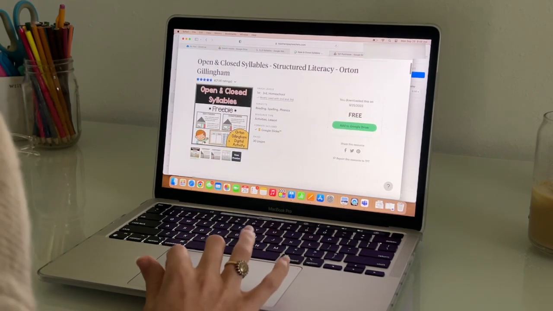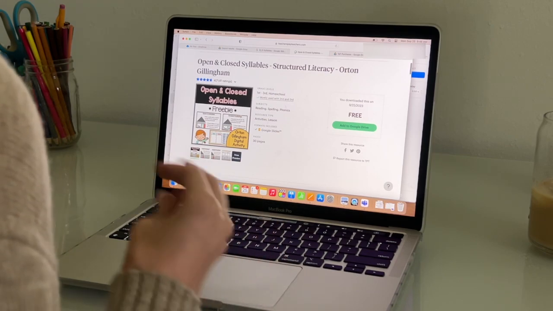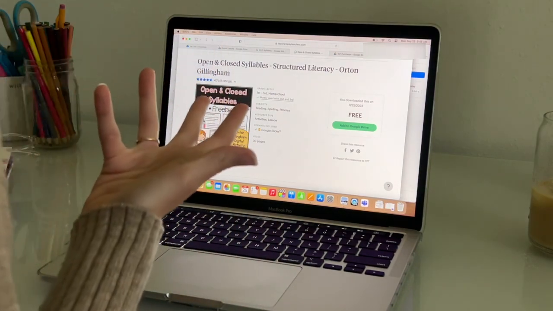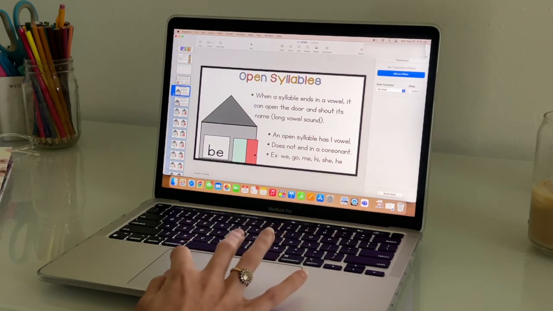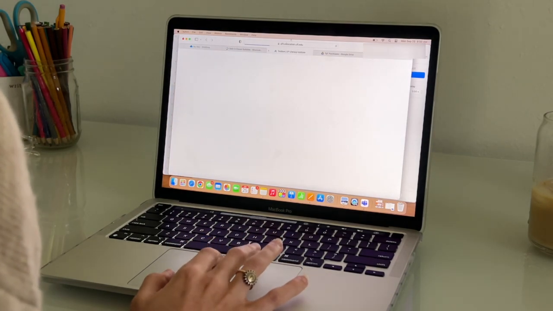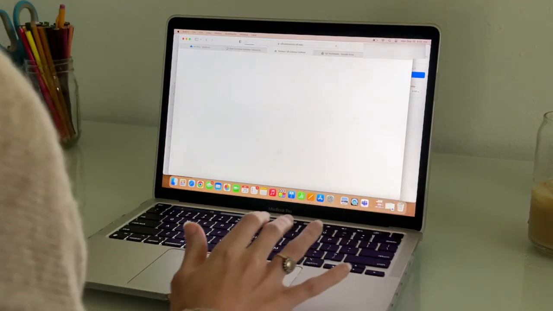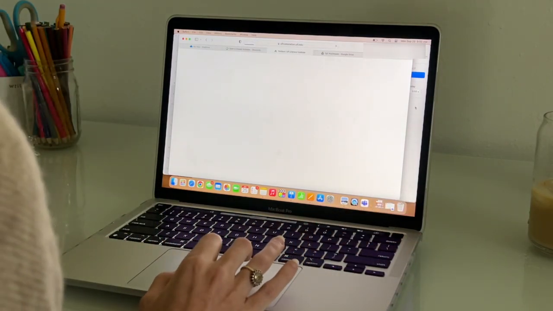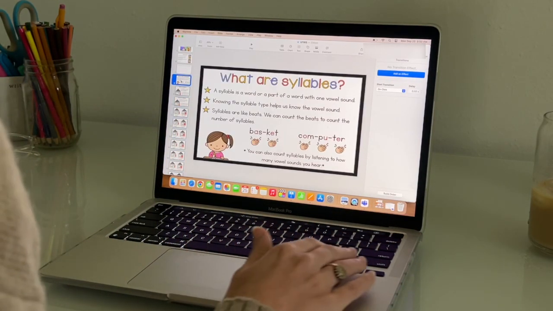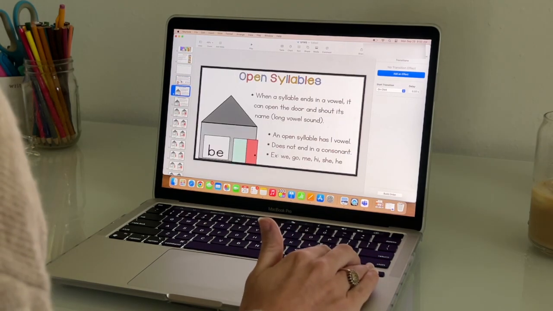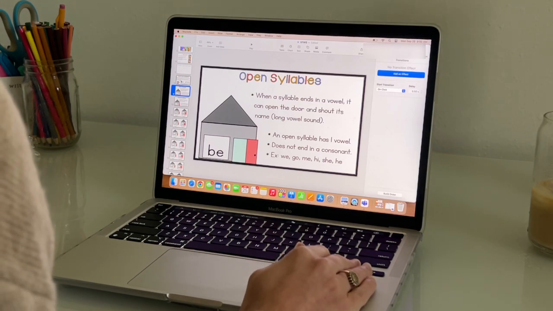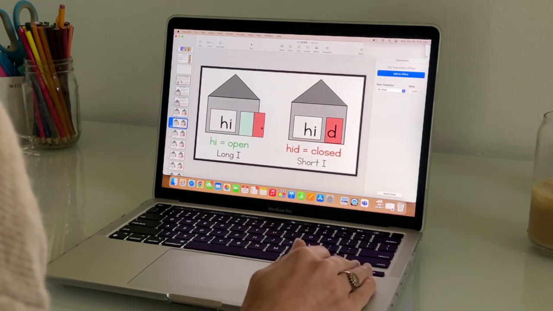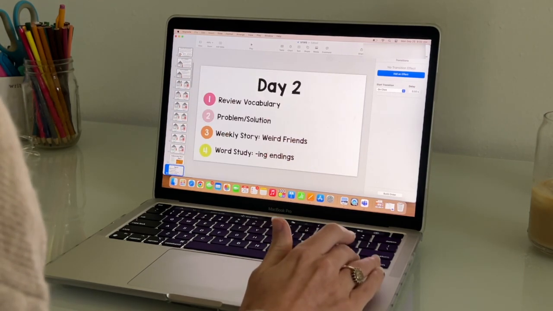And so I'm going to use this again with a combination of like this, and I need to go look at the UFly stuff. I am team don't reinvent the wheel, in case you haven't noticed. If somebody's already got a slide to use for it, why not use it? Okay, so here's what are syllables, parts of a word. Here's an open syllable. Here are closed syllables. We're talking about open, close, open, close.